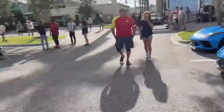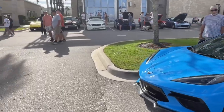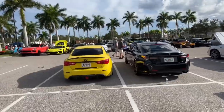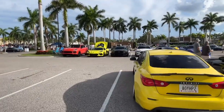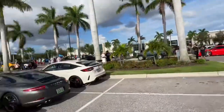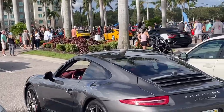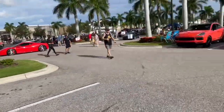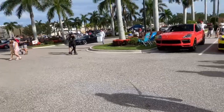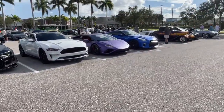And here are all the C8s. Four on the other side too. That Corvette is revving it right now. Sounds pretty solid though. And there is that Nissan GTR. I saw him yesterday, I believe, with that same Lamborghini ripping it around. That is that Camaro, I believe, over there. Hopefully the camera picked it up. Should have. I mean, I could hear it from way the heck over here, so camera definitely probably picked it up. But there's that GTR and that Lambo.